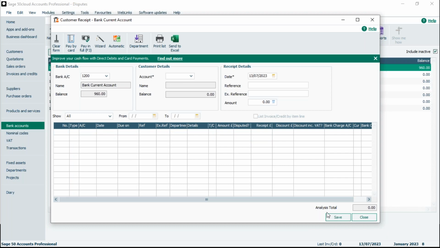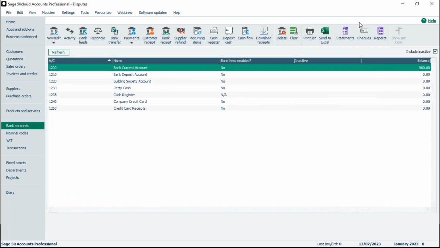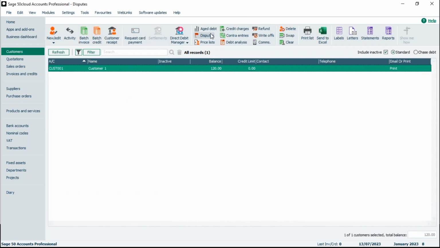It still lets me pay. Okay, so it's not going to prevent the payment from going through because the customer might still pay you. So you still want to be able to mark that as received, but it will mean that it's no longer marked as disputed. So it's quite simple from the customer side. It's just popping on the flag within the customer's window at the top there, or right click and go to disputes, and just as easy to take that flag back off.